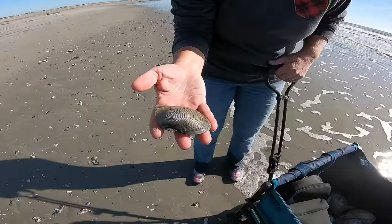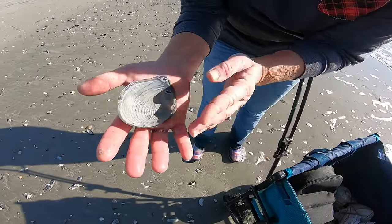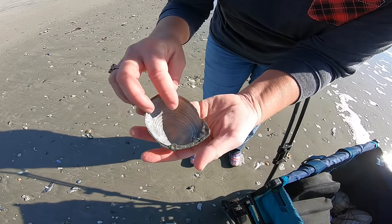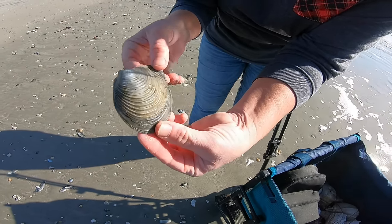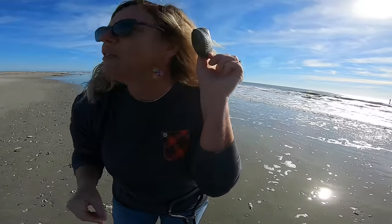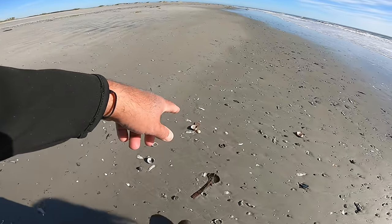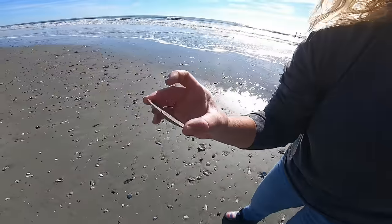She says big sailor's ear — so this is the channeled duck clam. It's a bivalve so the other side would have been very similar in size, with the actual little channel inside of it. That's how you tell the channeled duck clam. They get their name because they look like an ear — the pointed side would be down. This sand dollar right here is probably deceased — he's already flipped over and I don't see any movement.